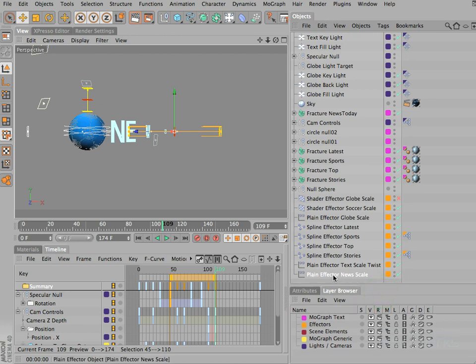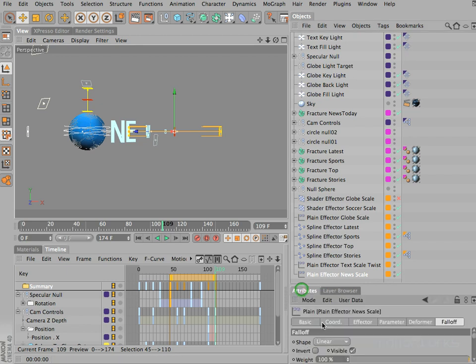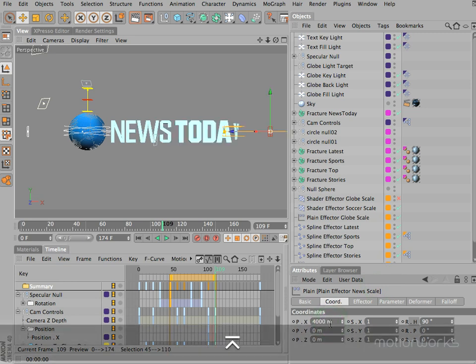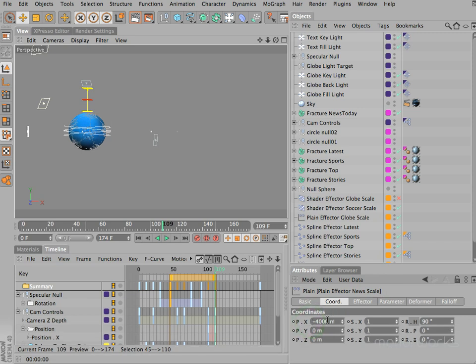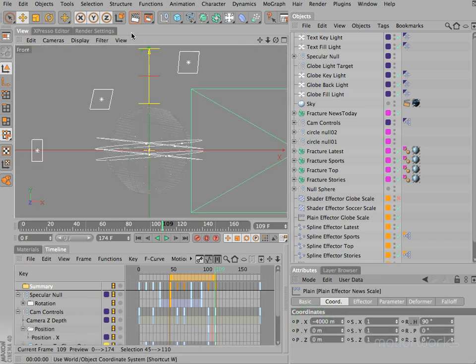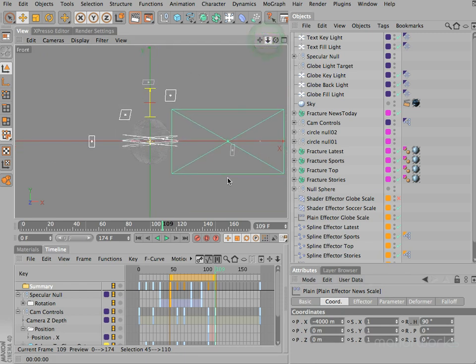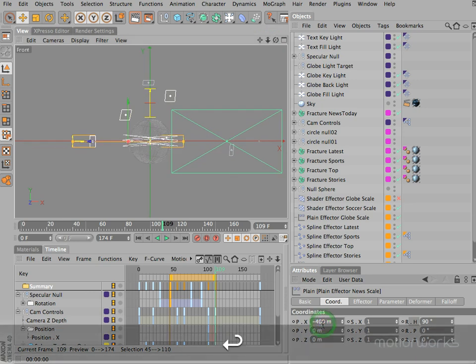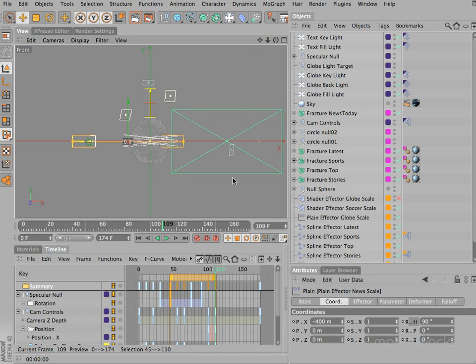So with the plane effector selected, switch to your attributes, to your coordinates, and let's set the X to be somewhere around 4,000. Okay, minus 4,000. I think I'm being a bit enthusiastic there with my values. Let's switch to the front view, and you can see that I've moved it miles over there. I think I want that to be something more like 400. Okay, that looks cool. Let's just drag it so that we can see when the letters actually start appearing. So they don't start appearing until around there, so we could almost get away with that being actually more like 400 rather than minus 400.